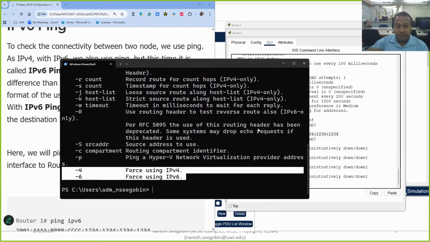It's good when you ping it normally, it will happen. But sometimes you don't want the IPv6 address, you want the v4, and that's why you put the -v4 to force it to give you back the v4 address to ping. Right, so that's why they have that parameter there.